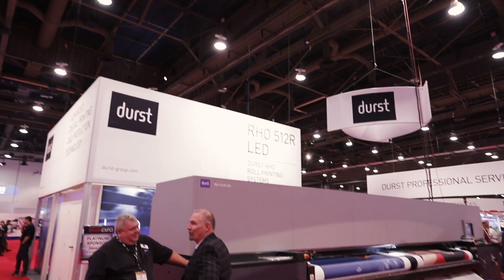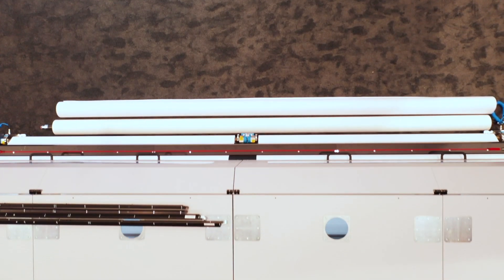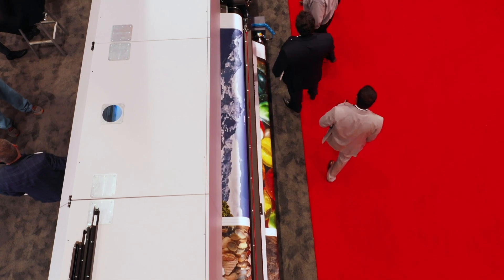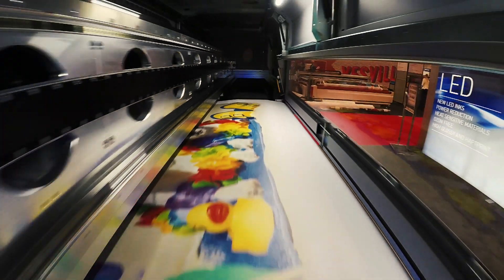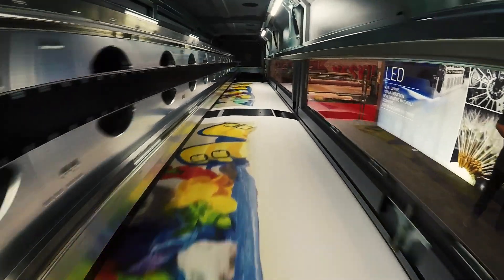There are benefits to LED, there's no doubt. The heat-sensitive aspect of it — there's basically no real heat. The fans have been removed, so it actually runs quieter than it did before. There's less power consumption. There's no start-up or warm-up time with LED lamps — they're available instantly. Lower power consumption, longer warranties. It's a nice alternative for our customers that we're introducing here at the show.